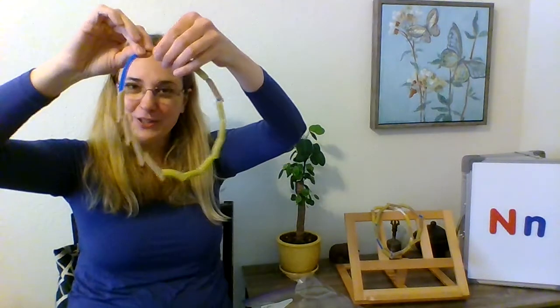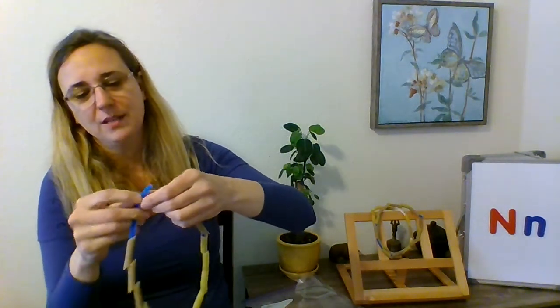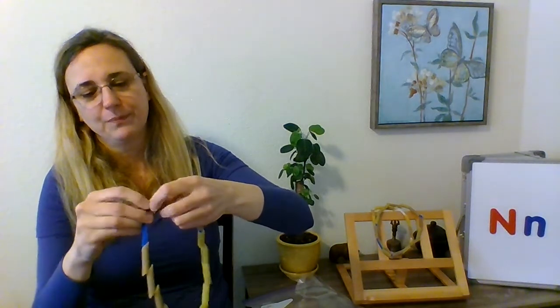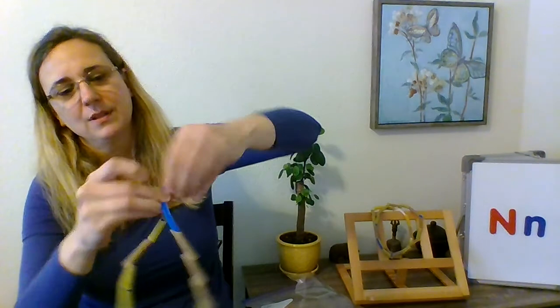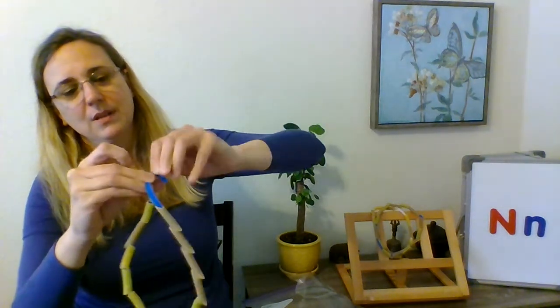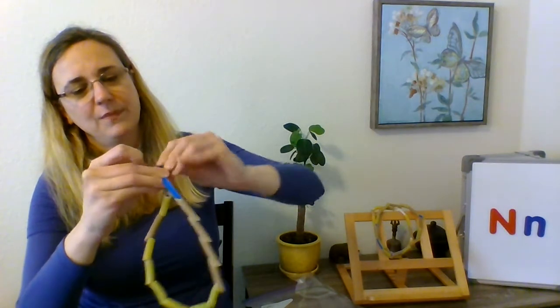Now you have your long line for your necklace. This part your grown-up's probably going to need to do for you. We're going to curve it around to make a circle. And your grown-up can tie this off for you. Kind of twist it around and keep it so everything stays on. I kind of tuck the ends back into the noodle a little bit.